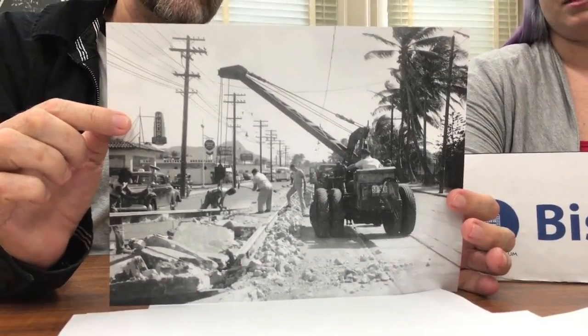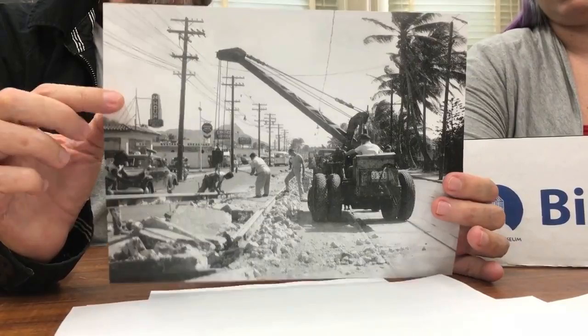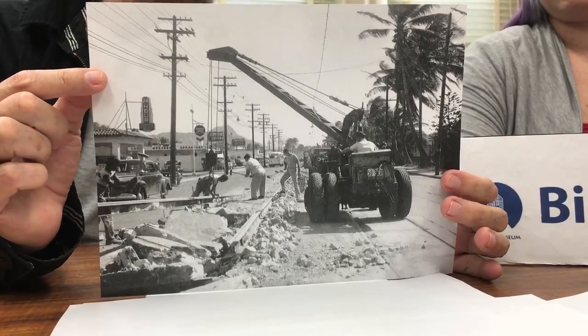For HRT, eventually they decided they didn't want to run any electric system or deal with any overhead wires. They eliminated the electric buses in 1957 and after that they just had regular buses. The HRT company continued as a private company until 1971, and then the city and county of Honolulu bought it out and turned the system into a municipal system, which is what we have now. There were all those streetcar tracks still in the street from back when there were streetcars, and so they had to go around and dig them all out. This is a photograph of Kalakaua Avenue in Waikiki — you see a little bit of Diamond Head right there — with the streetcar tracks being pulled out in 1946. That's the end of the streetcar system.